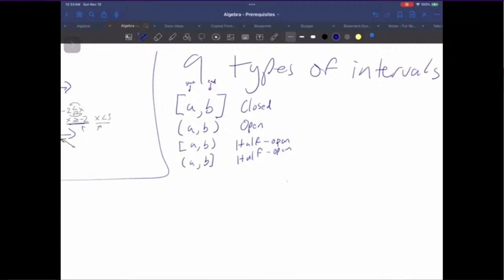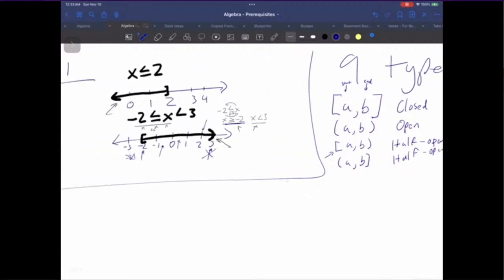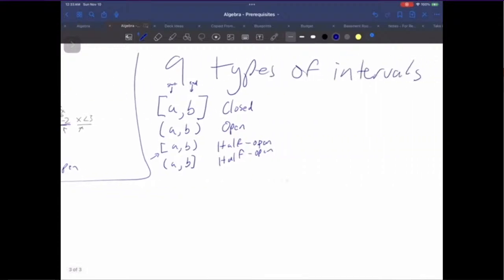You're familiar with the one we have here because we did -2 and 3, made it a closed and open interval, closed on the left side and open on the right side. That looks like a Z, it was supposed to be an S. So those are the first 4 types of intervals. We'll go over the inequalities right now.